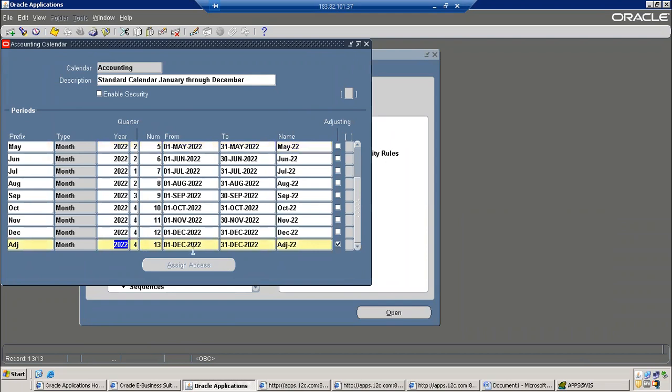So this is mandatory here. That's called the adjustment period. ADJ means adjustment. Adjustment, only one day I have given, the last day, 31st December only. Here there is a 30, 31 days difference, but in this case only 1 day. 1 day, 1 week, 1 month, whatever you want, you can give, but this is the preferable one: 1 day for adjusting any data.